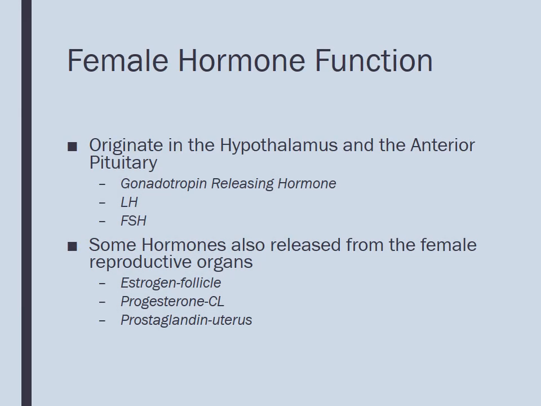We get to female hormone function now. It's quite a little bit more detailed. Gonadotropin releasing hormone, or GnRH, originates in the hypothalamus. It is then transferred through the blood to the anterior pituitary, where again we're going to make LH and FSH. The blood picks up LH and FSH and moves it to the follicle, telling the ovary, hey, we need to make some follicles, make some primordial follicles, and keep producing eggs here.